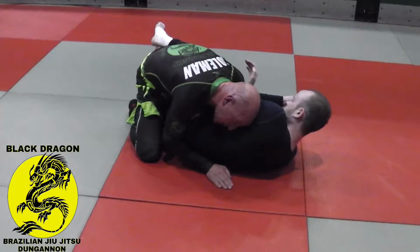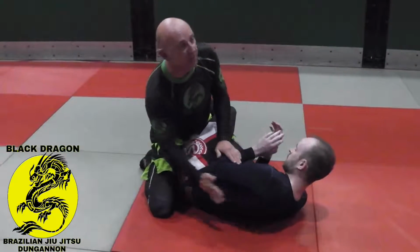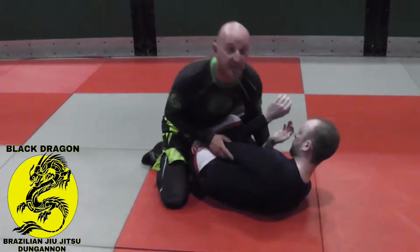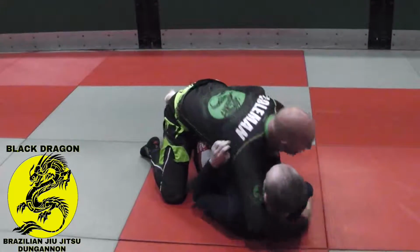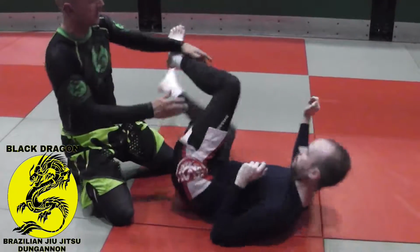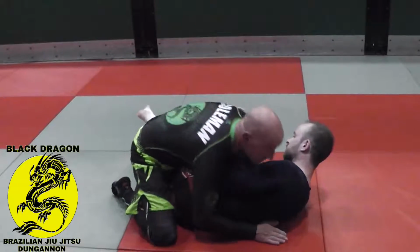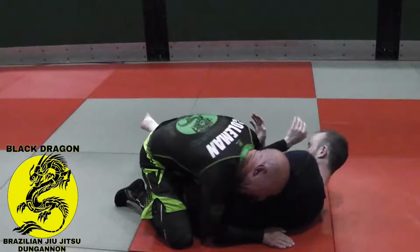Ideally I want his arm. In reality, he's probably not going to give me his back if he's good. If that's the case, I'll just win the crossface. But tonight we're going to look at a variation of getting to the back. Okay, so from this hugging the hip position, get my head in here.